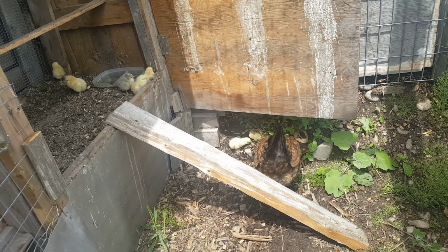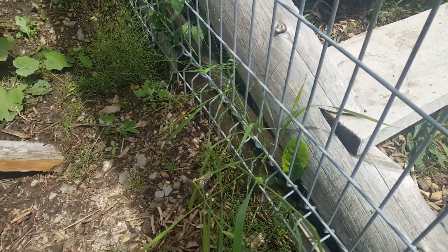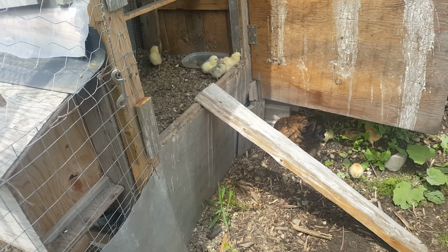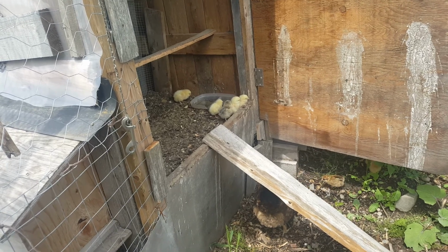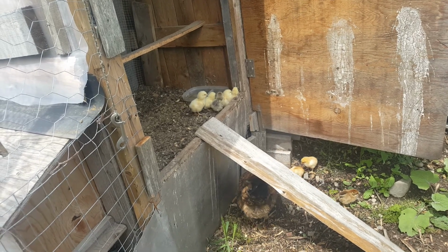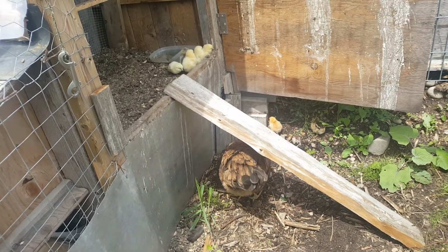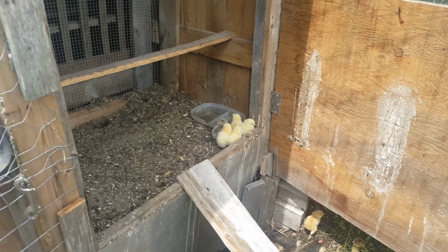I've noticed too in the past, in the spring when she was in here, the holes in the fence are big enough for the babies to get out. So for the first little bit, it's a little bit of an issue because they'll obviously get through the fence, and then she gets all wound up, and then she'll call them back, and they all seem to come back though. But she only had 2 in the spring to deal with, and now she's got 10. So like I was saying, see how she's scratching really aggressively and then showing them kind of what to do. She ends up throwing dirt all over them.